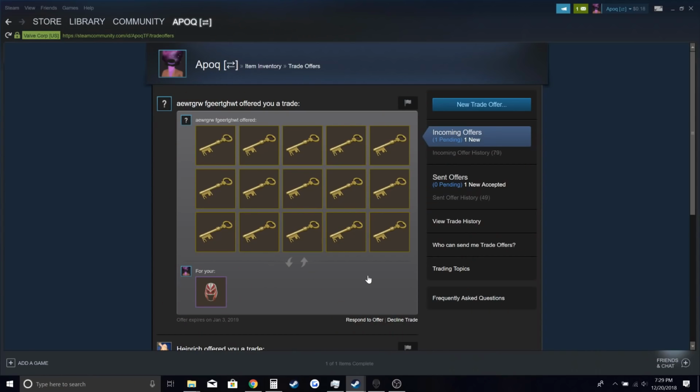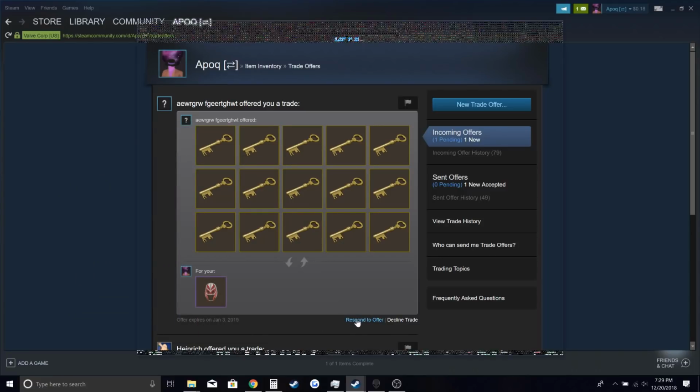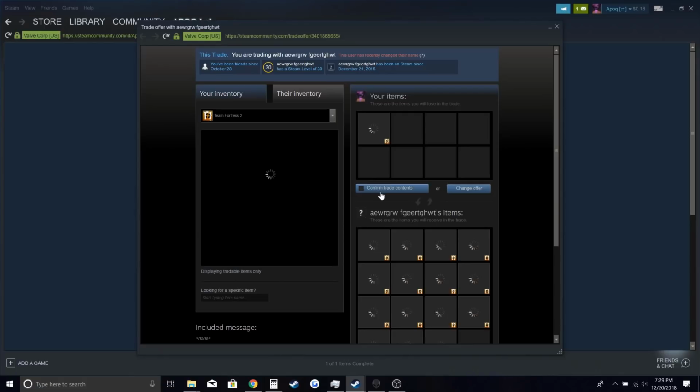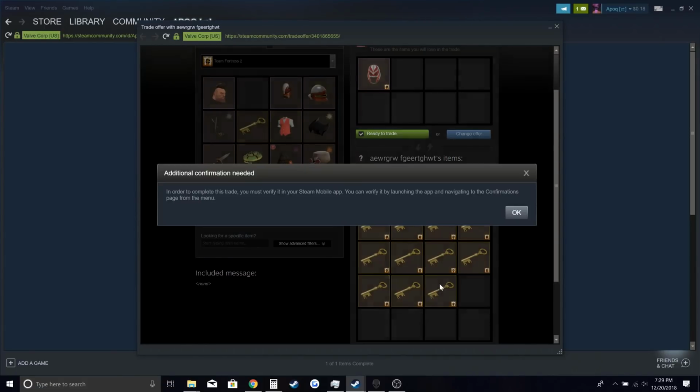Alright guys, so I'm receiving a trade offer for my Aces High Large Luchador. This is a Heavy Misc, and I'm getting an offer of 15 keys pure, so I'm going to accept this because this is the buyout. It's actually the full pure price, so can't really decline this.